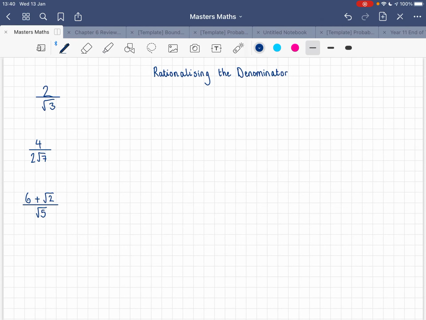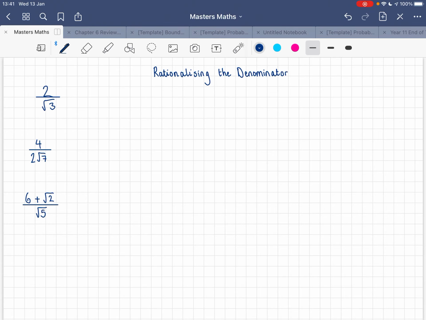Hi, today's video is going to go through how to rationalize the denominator where you have a fraction with a third on the bottom. Rationalizing literally means that we want to have a number on the denominator of the fraction that is a rational number. A third is an irrational number. It is not something that can be written as a nice, neat fraction of one integer over the other. Therefore, it is an irrational number, and we want to make sure we have a rational number on the denominator of the fraction.